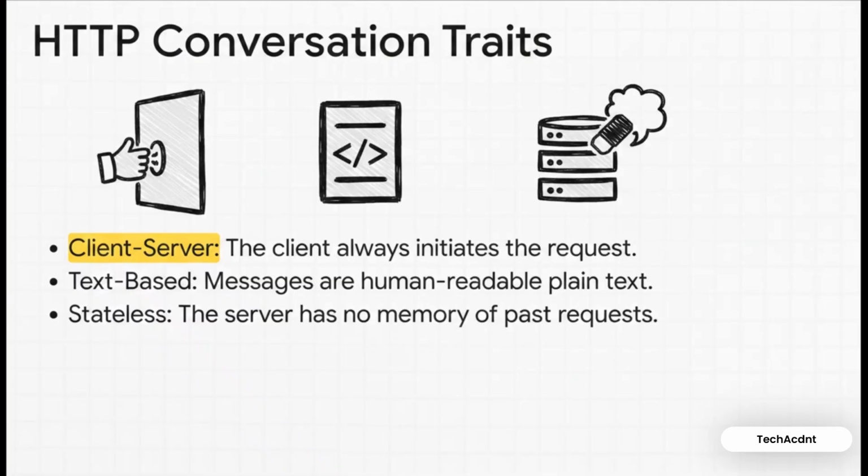Now, this conversation has three really important quirks. First, the client always has to speak first. Second, as we just saw, it's all plain text. But the third one, this is the kicker. It's stateless. This means the server has total amnesia. Every single request you send is treated like a brand new conversation. The server has no memory of who you were a second ago, and that, right there, has huge security implications.